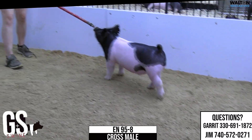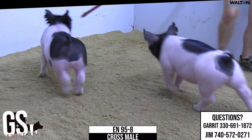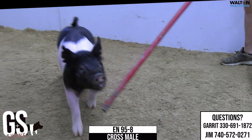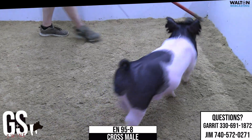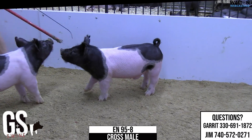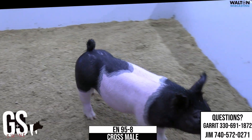He obviously likes to follow the stick well, but he sticks out in a big group hand as well because he's hairy, he's dense, he's got an awesome build. I mean, he'll be on my barrel list for guys that ask because I think just have faith that he's going to feed and be a competitive hog every day of his life. One that's got a chance. It's 95-8, Crossbred Male, Trick Pony Backdrop.